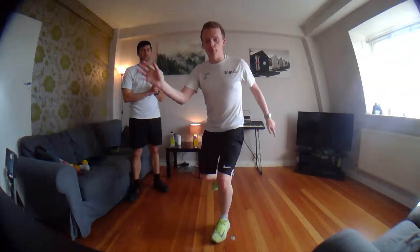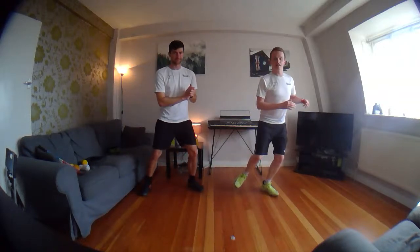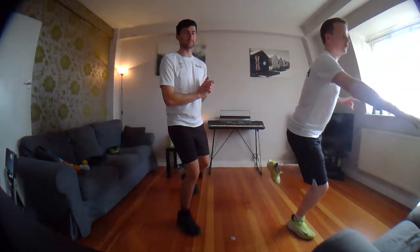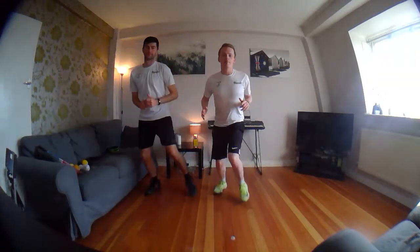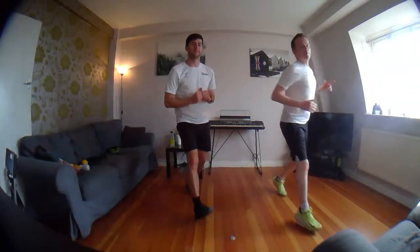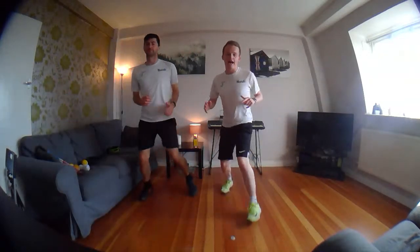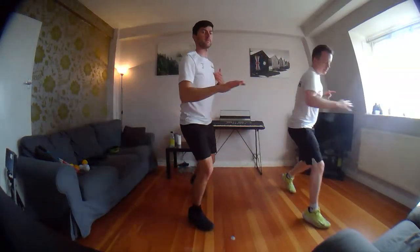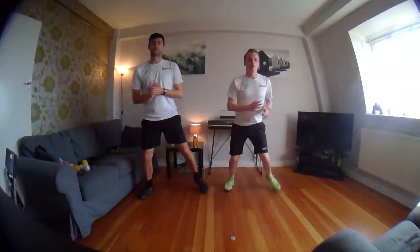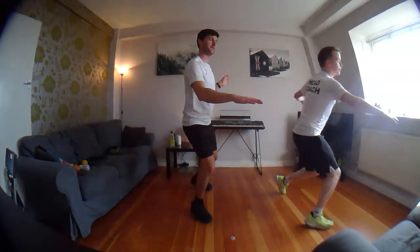Then they're going to be stepping forwards with their left, okay? Then you step back, then you step out to the side on your left foot, then you go forwards on your right, and then back. So it's side, front, back, side, front, back, side, front, back, side, front, back. And we're doing forehand volley, then backhand volley. Okay? So we're going side, front. Always going out to the side before you go in front. Then we open back up, then we go to the side again.